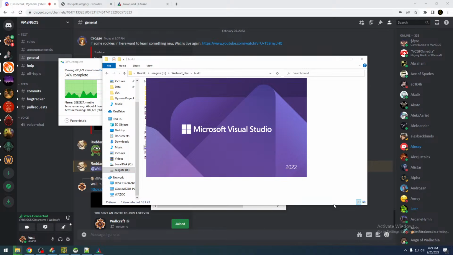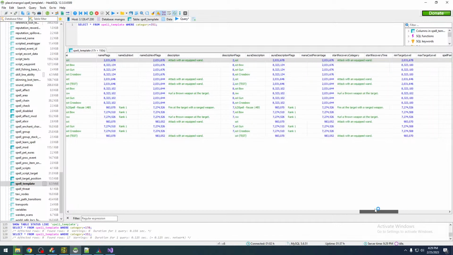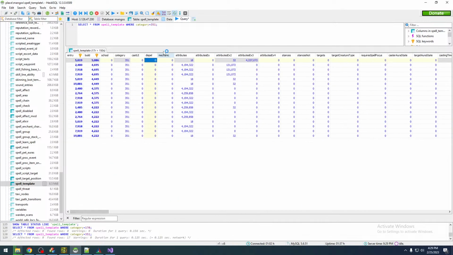Alright, now I should be able to do global searches. So going back to the spell template where we left off at the dispel column. Again, we're just going to keep going through these columns, and most of them are very simple, so won't require much explanation. But moving on, the next column that we're going to be examining is mechanic. Spells have mechanics. Some spells do, some spells don't. As you see, Mocking Blow doesn't have any specific mechanics.